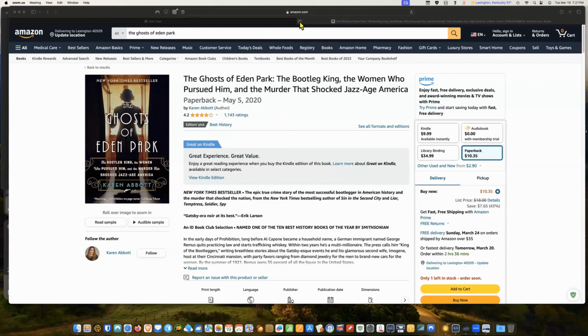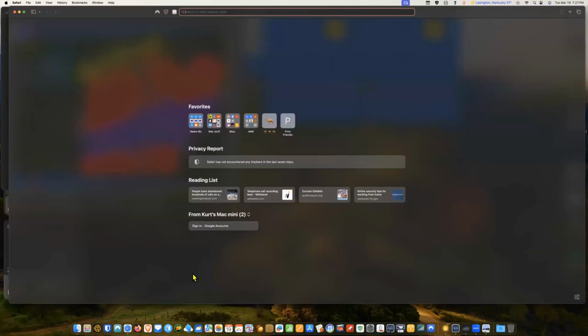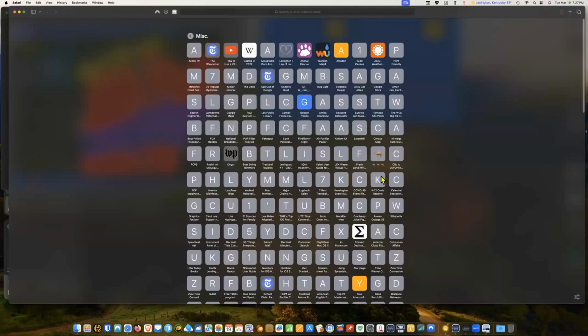But anyway, moving back, this is Safari. Well, what the heck is this? If you never do anything with Safari, if you don't change any settings on a Mac or an iPhone or an iPad, this is what it looks like. These are sites that I have visited. This is the favorites page, and these are actually sites. So if I click on miscellaneous, these are all the websites that I've bookmarked.